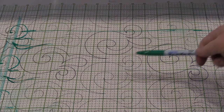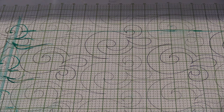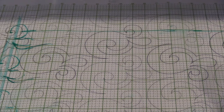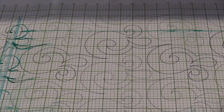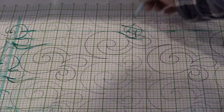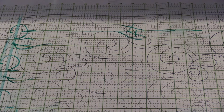I'm to the end of my quilt. I have one full row left to sew. I also have a little bit of the echo. This green line here that I've drawn on top of the Pantograph Grids indicates where the bottom of my quilt is. So you can see I'm not going to be able to sew these pieces here. So I'm just going to continue right by pass that whole piece. And that's going to be the case on every single one of these. So I'm going to go ahead and edit that on my Pantograph Grids to remind me not to sew off of the quilt.